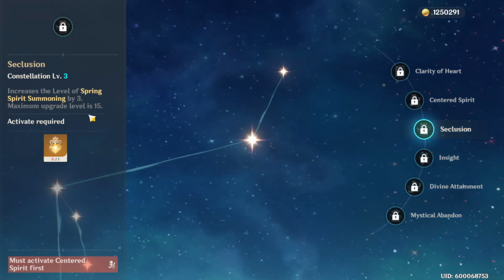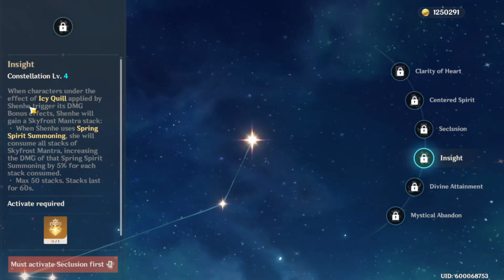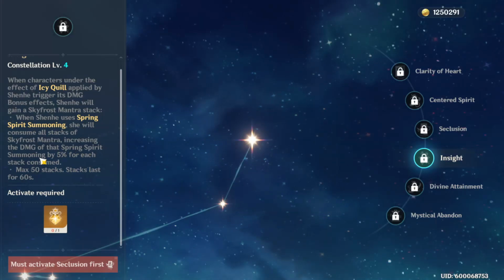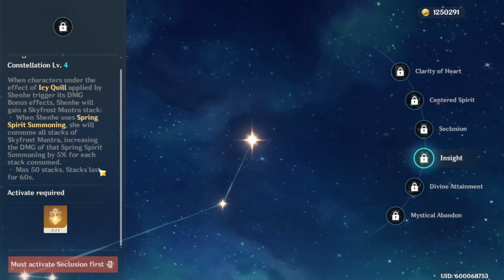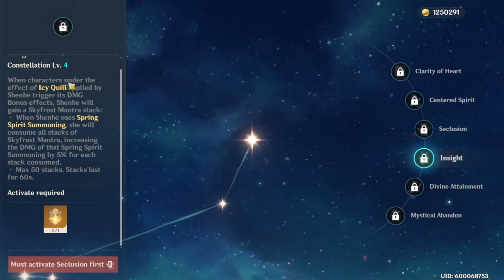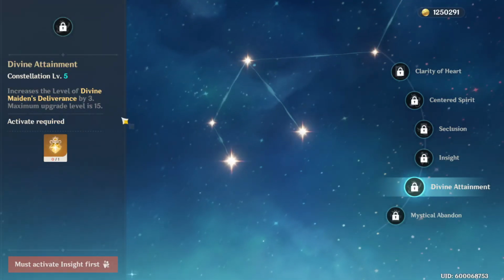You get the +3 on her E ability. Then you come right here. The Icy Quill applied by Shenhe triggers bonus effects. And the bonus effects are going to be increasing the damage of the Spring Spirit summoning by 5% for each stack consumed. Max 50 stacks. Stacks last for 60 seconds. This is going into Shenhe-specific stuff that she doesn't need, as opposed to just being a support for the team. +3 on the ultimate.